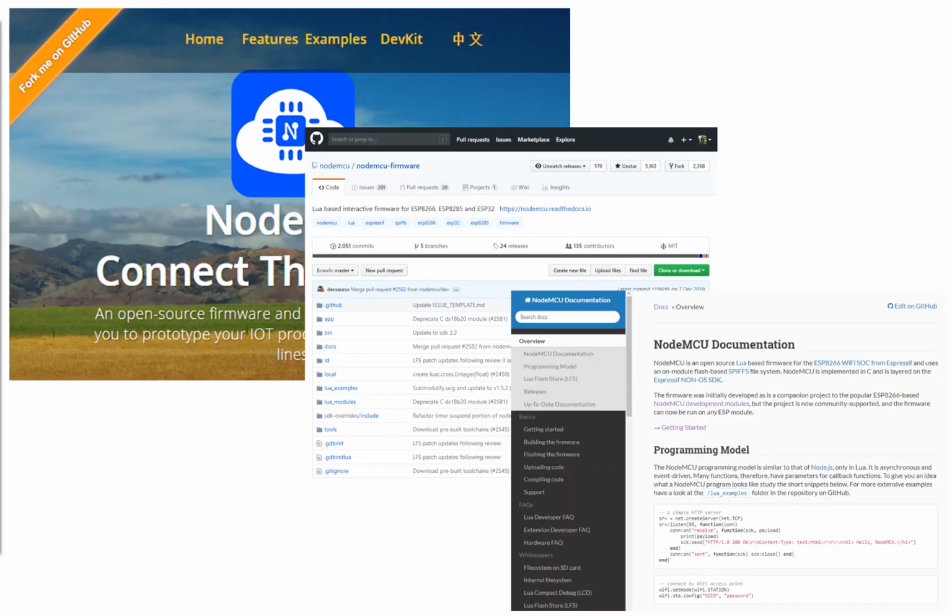If you do a Google search for NodeMCU, you'll come across their website, available in both English and Chinese. The people that made the ESP8266 board originally are all Chinese, so all their documentation was natively in Chinese. People started to translate it into English, and they then made it what I would call native English after some time. You look at their website and there really isn't very much on there, but you then go up to the Fork Me on GitHub and you see their GitHub repository, and there's loads of information on there.